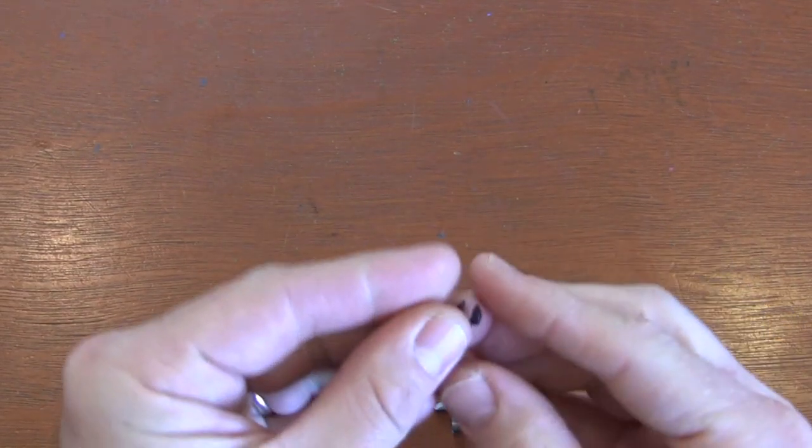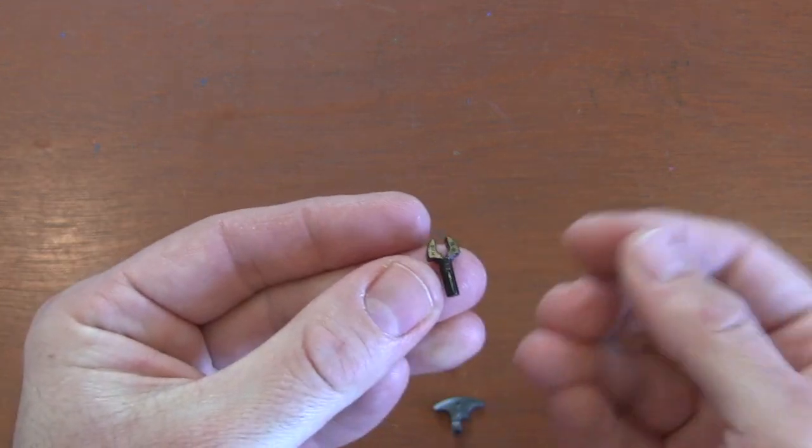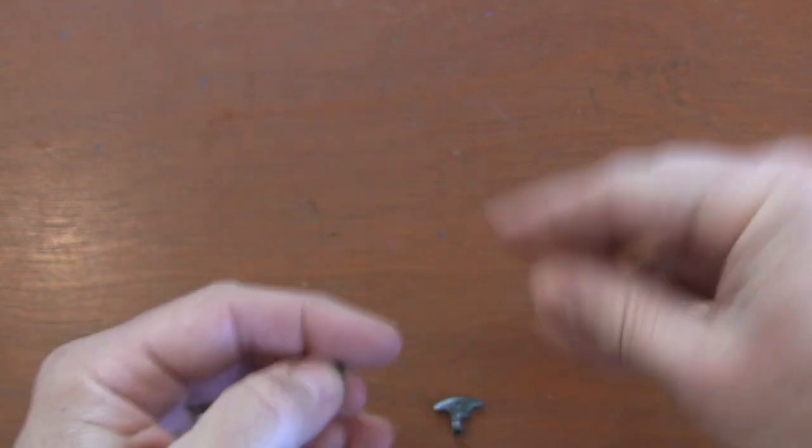So I'm going to start with this 1L bar with the mechanical claw hand, and the mechanical claw is going to be the ears of our Batwing, and then for the wings we're going to use these axe handles.